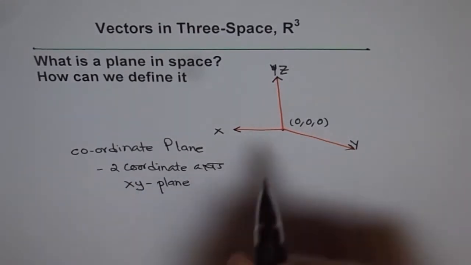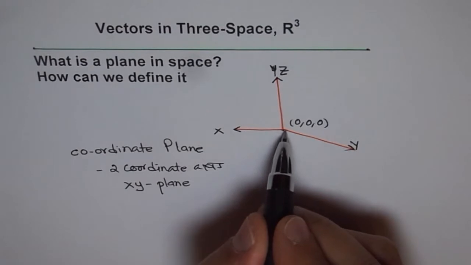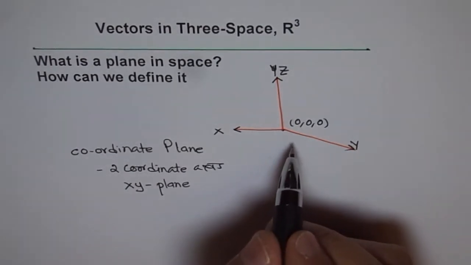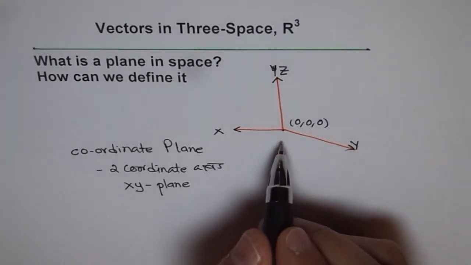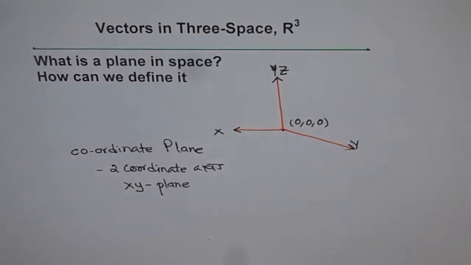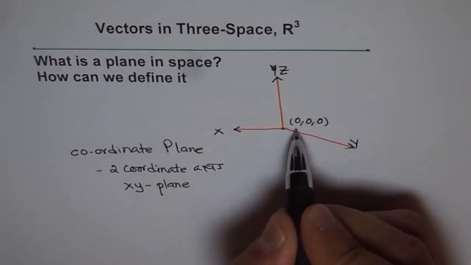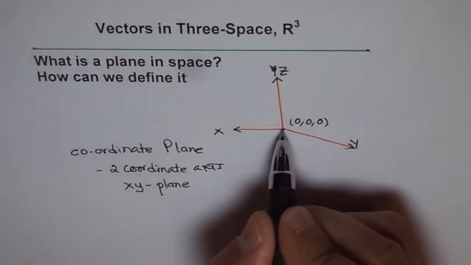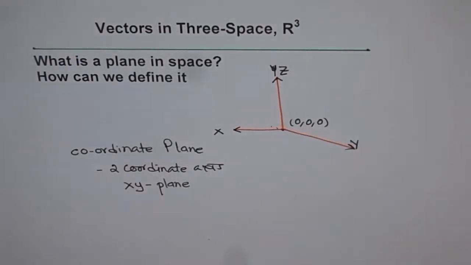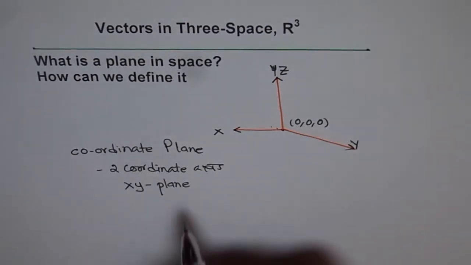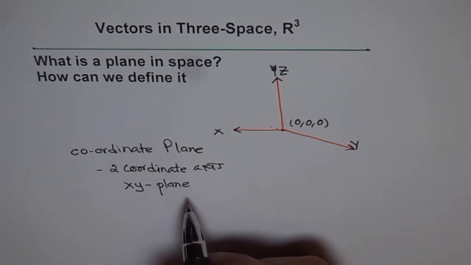So X, Y plane has boundaries like X and Y. So really speaking, these are not the boundaries. The plane extends till infinity but it shows like it is kind of floor in the room. So the X, Y plane becomes the floor. It can extend either direction, minus X, minus Y. So that is how it will be.